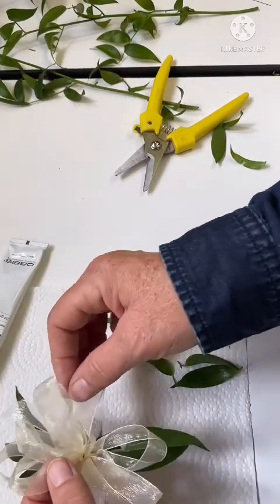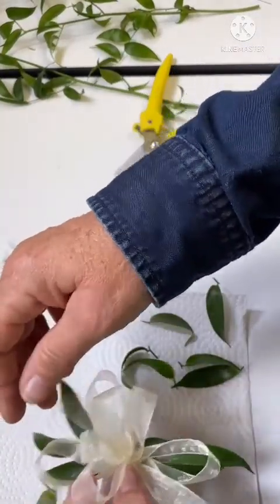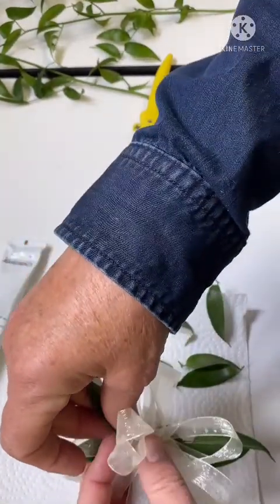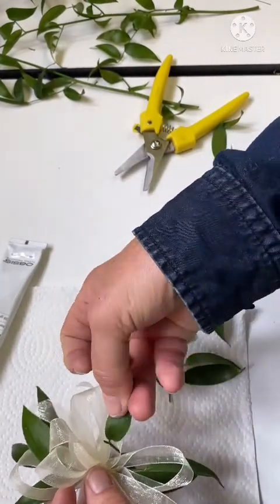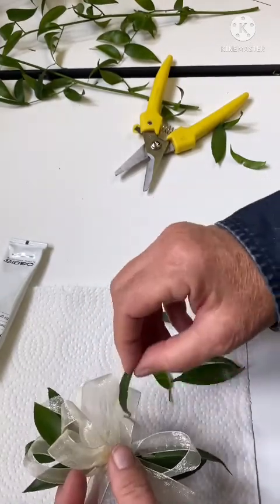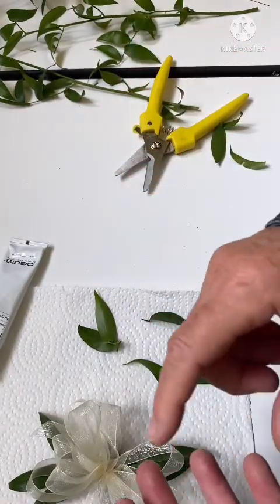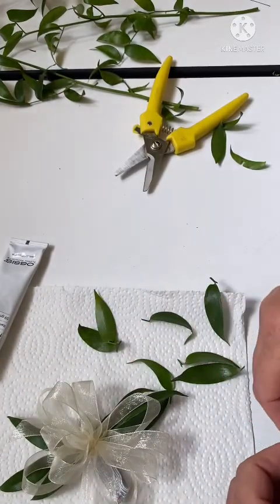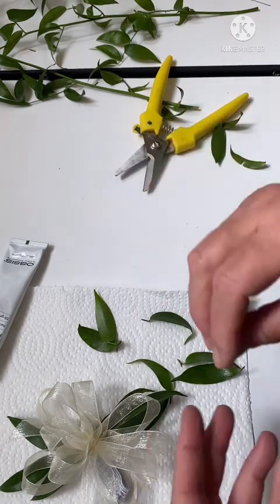I am now going to randomly glue these little single leaves under the bows throughout the design. I'm just going to randomly lift bows, stick the leaves up under the bows, and glue them in. I have 7 leaves here right now. I'm going to use anywhere from 3, 5, or 7. Obviously, I have my odd number thing that I like. So when I start working with it, it'll speak to me as to whether I want a lot of greenery or a little bit of greenery.